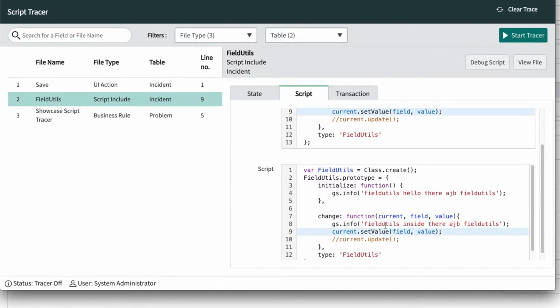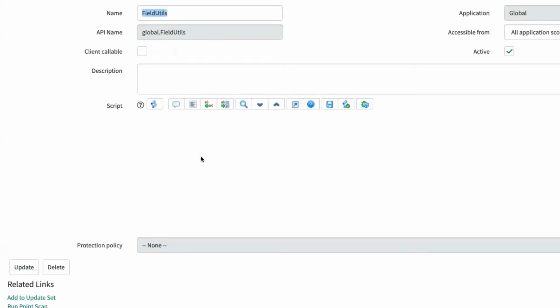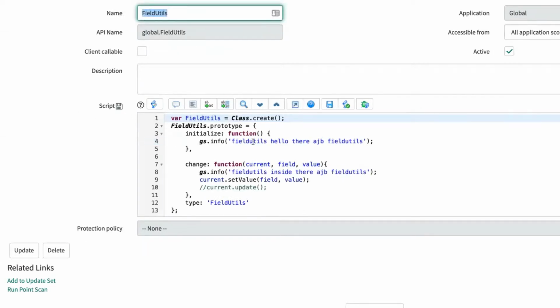So this is showing me that, hey, something has called this script include. That's what I was saying. It kind of tells you, but it doesn't. Kind of tells me. We need to know who's invoking this. So we have a way to do that too, right? We do have a way to do that. What's your 2-click method to find the baddie? Click view file. Yeah. That's going to open the script include in the regular full editor for me.